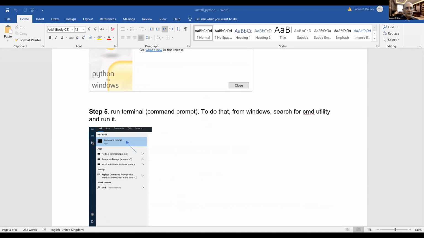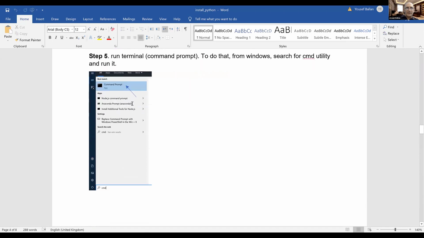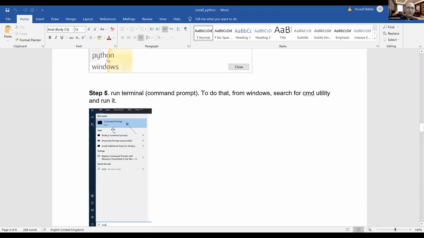In Windows, we run the command prompt, and we can even type Python, and we can see that Python starts in the terminal. If you want to be sure that everything is installed perfectly, you run the command prompt.